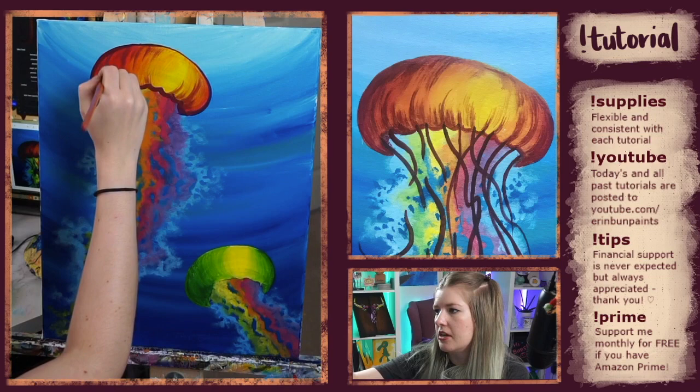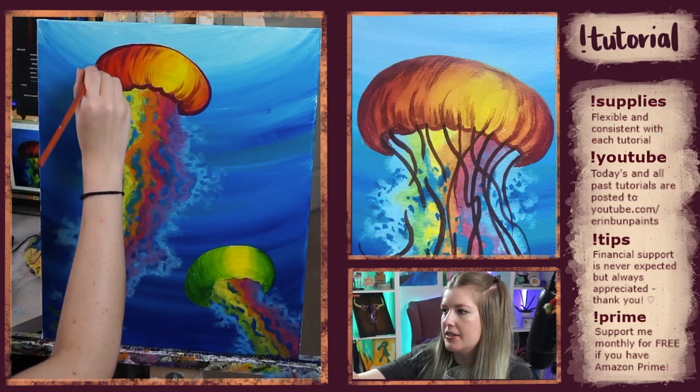You can add a little more to the sides here, just to darken it and make it a little more shaded.